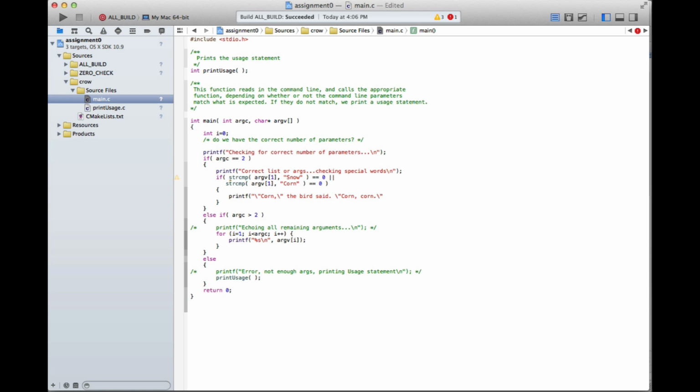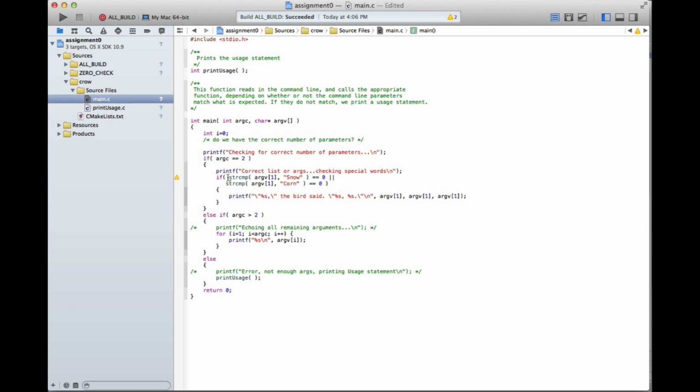And one thing that I probably should have noticed in the program here is that I changed the case of corn. So in fact, I'm not going to be able to control the case, and so all of them are going to be whatever is passed in. But here we need to provide argv1, argv1, and argv1, since we use the same word all three times. So whether it's snow or corn, this should work both ways.